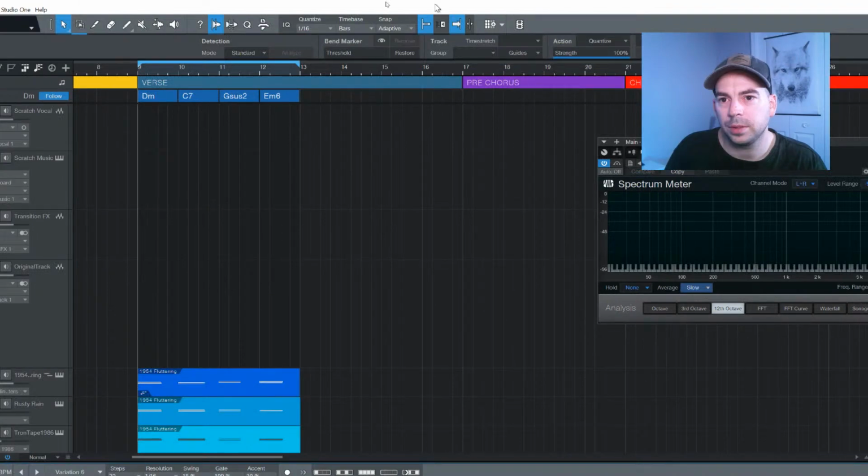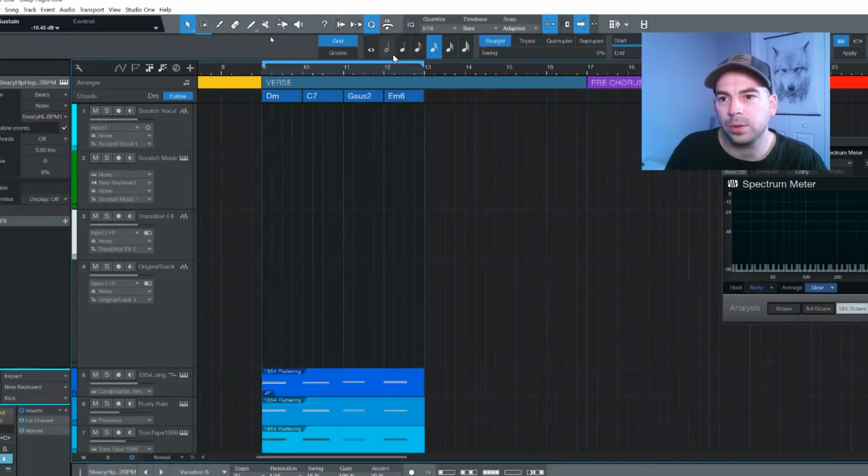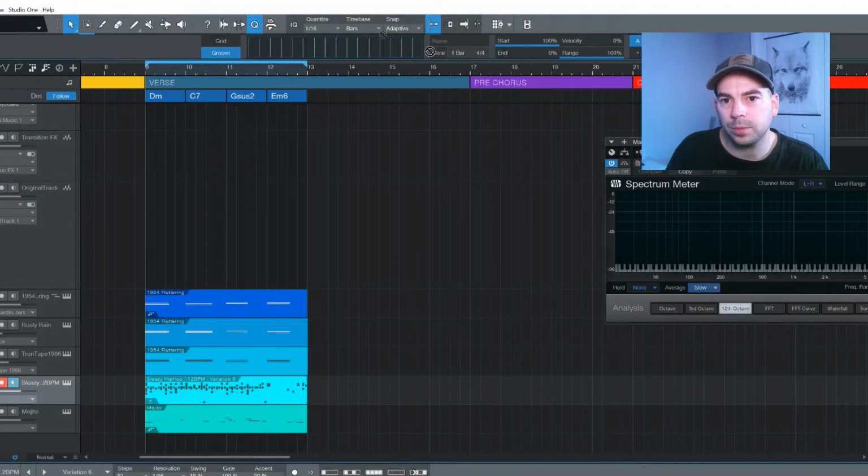Y'all know how to do this? Event. Like, I know this is the panel. Groove, grid. Extract. It's like extract groove or something.